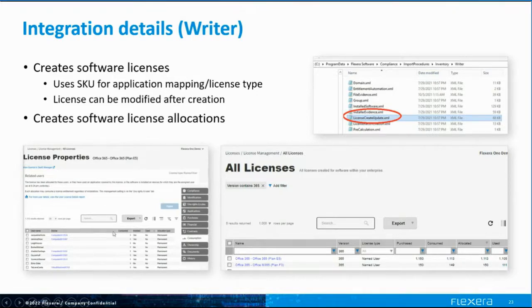So I took a screenshot of the users who are allocated. You see these permanent allocations. And the work of a license is to say, yes, Jacqueline, for instance, has an active subscription. She's allocated. She's consuming because she has one active subscription. She's installed, which is good. We see on this computer there are some applications which are consuming this E5 license. But we have no usage. We need to always be very careful with usage, but we have no usage. So it may be a good reason for optimization.